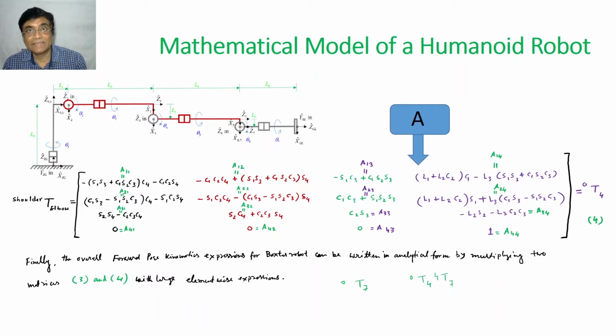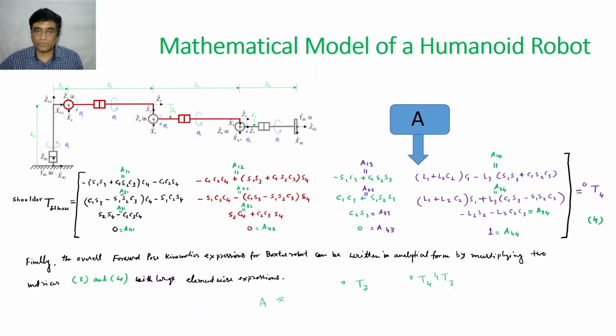Thanks to Octave, which has a symbolic computation tool and is open source, you can use it, where you need to only define these matrices. What is A11, A12, A13, A14, B11, B12, like that. Okay, all the A and B matrices you will have to define with respect to the actual sine cosine expressions which we have. Now, once you have defined that, then you can multiply. You can use the symbolic computation tool's matrix multiplication technique.